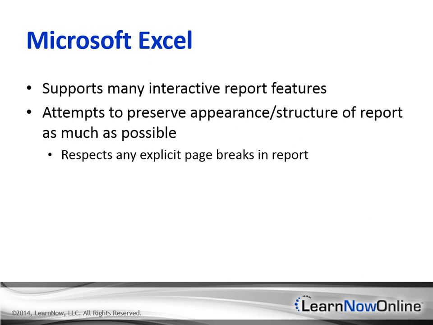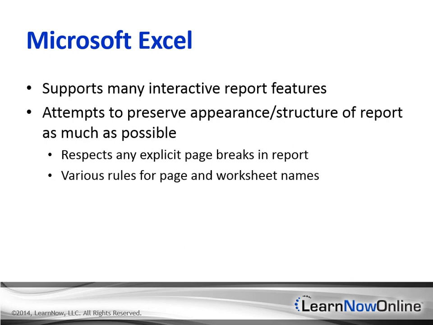Now, the Excel renderer is a soft page break renderer by default, but it will respect any explicit page breaks that you include in the report. The result is that if a report contains only soft page breaks, the entire report is going to render into a single worksheet. But if you add explicit page breaks within the report, that'll cause the report to split into multiple worksheets at the breaks that you specify. One worksheet per explicit page.